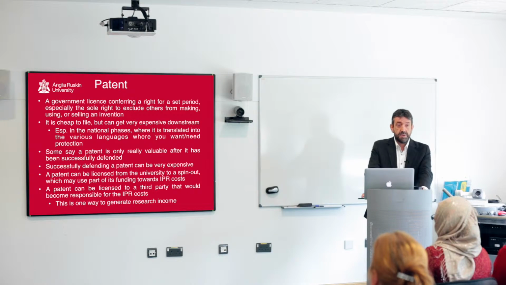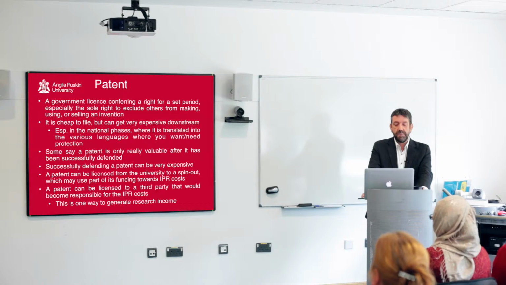A patent can be licensed from the university to a spin-out, which may use part of its funding towards the IPR costs, and I'll come on to that later on. Of course, a patent or any form of intellectual property right can effectively be licensed to other parties who'll pay for the right to use it. The nice thing about licensing is that others become liable for those IPR costs. So when I mentioned the national phases being really expensive, you can offload that to somebody else and do a deal.